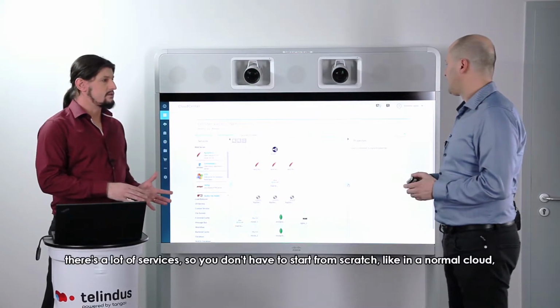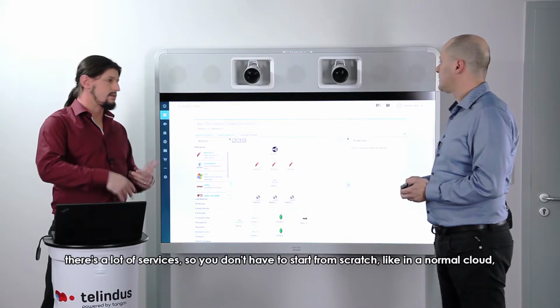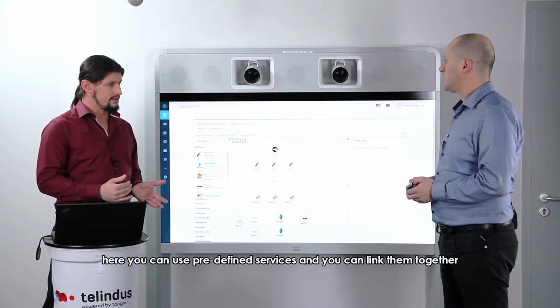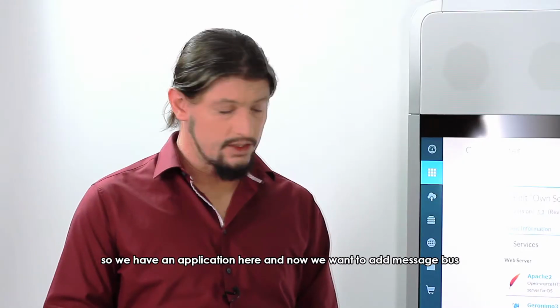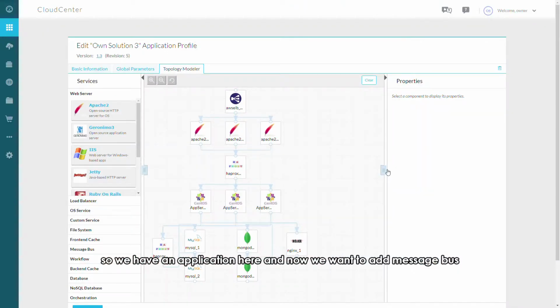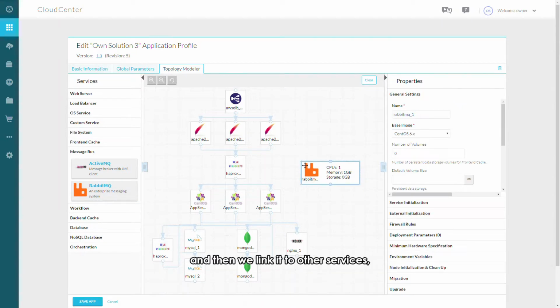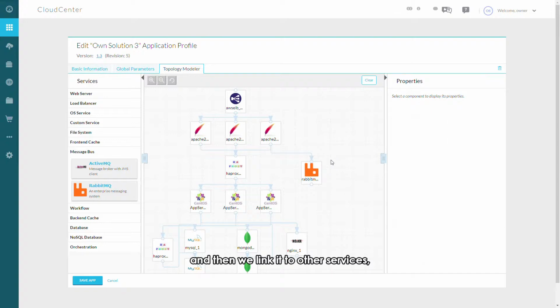So you don't have to start from scratch like with a normal new cloud. Here you can use predefined services and you can link them together. So we have an application here, and now we want to add a message bus. So we choose a service, message bus, choose a Rabbit, and then we link it to other services.